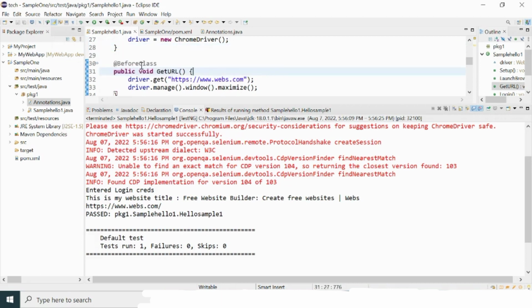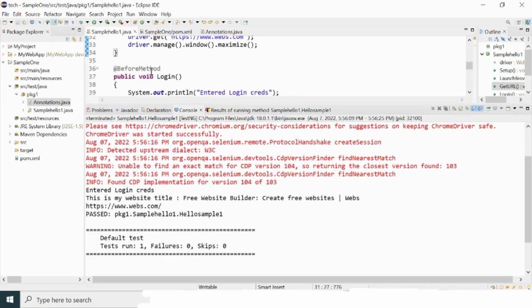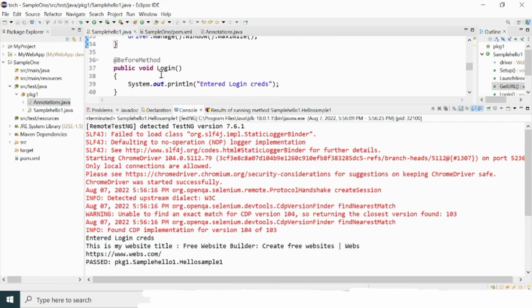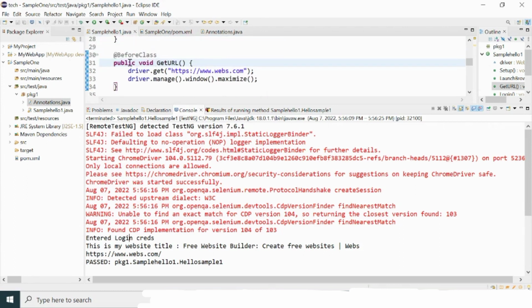After BeforeClass is executed, it will go to the BeforeMethod, because after the browser is launched with the URL, it has to enter the login credentials. So that's why you can see "entered login credential" is getting printed out. It is not printing the other areas because I have not used System.out.println for the other annotations.